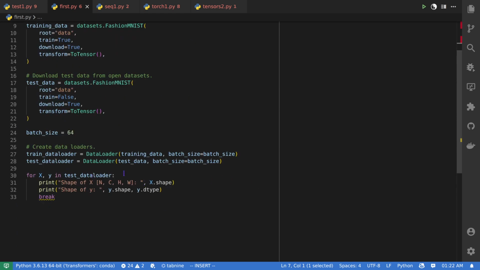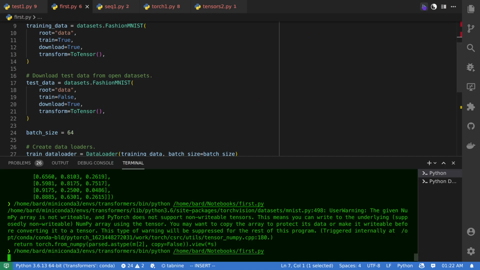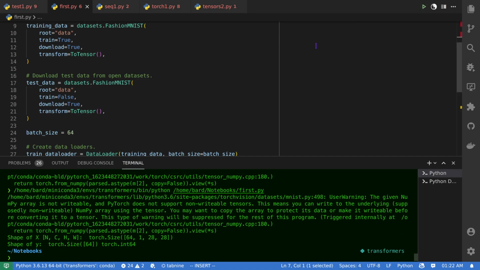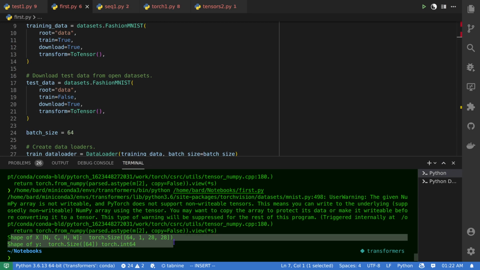And then for X comma y in test data loader, we print the shape of X and print the shape of y and the data types. So let's just run that. And here we go. Shape of X is here. Shape of y is there.